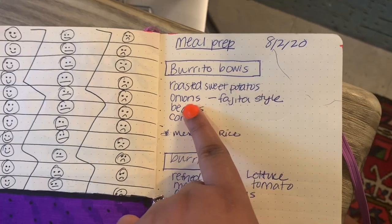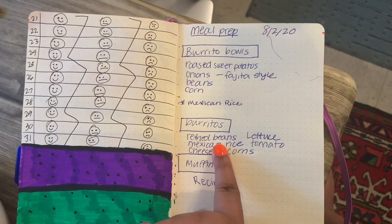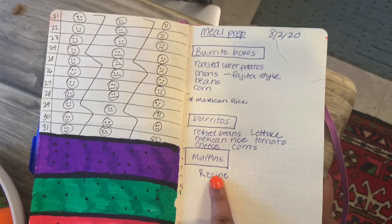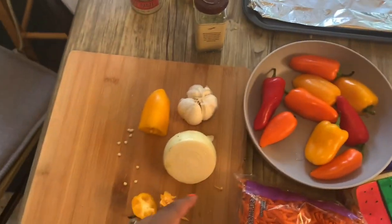So burrito bowls will have sweet potatoes, onions, fajita style with the peppers, beans, corn, and then burritos will have refried beans, Mexican rice, cheese, corn, lettuce, tomato, and then I'm gonna do muffins for dessert. Try not to buy desserts as much anymore.